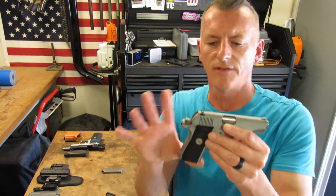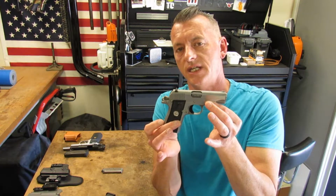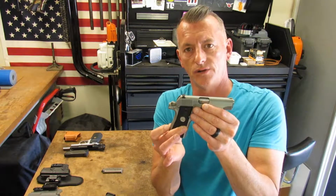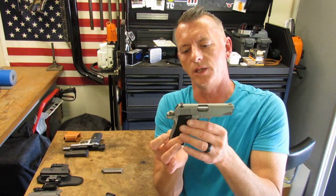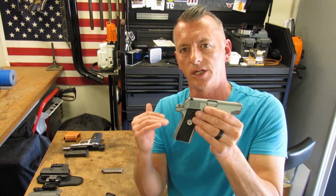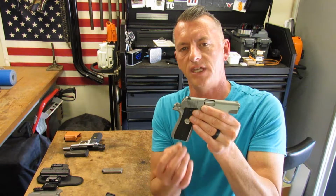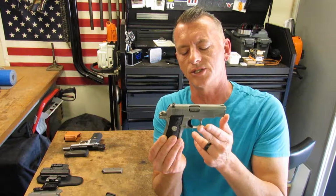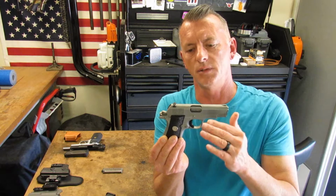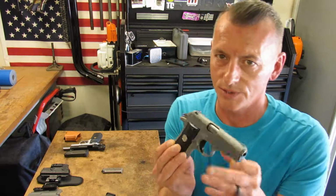So Colt government model, it's an awesome little gun, but I've also found that this one will jam up, right? It depends on what I feed it. It's really quite picky about that. The defensive round, for example, I have the most problems with. So in talking with the gunsmith that I work with, he suggested that if I'm going to carry this gun, just use target, full metal jacket stuff. It's just simple, easy, cheap, right? But it will probably feed better, and I'll have less problems with that. So it's a very interesting concept that I don't really want to monkey with, right? So the Colt government model does get carried occasionally, especially on that belly band. Condition 1, not condition 0. So there's that one.